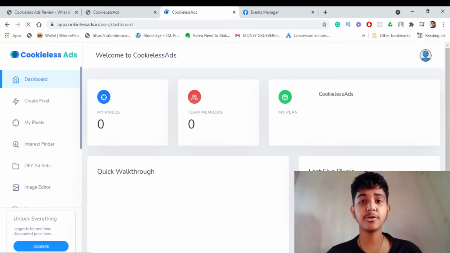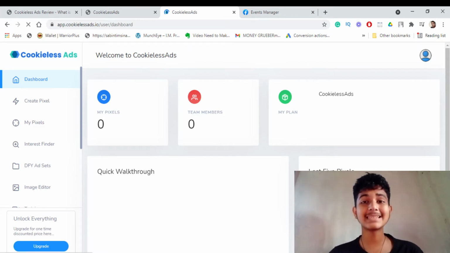In this video, I'm going to do a review for a cookieless ad. Due to a new update of iOS and Android, nowadays it is really difficult to retarget an audience using ads and normally generate a sale. The new update has created a lot of problems for retargeting or running an ad properly. Nowadays, people also prefer using an ad blocker, so they are not going to get an ad. This way, you are losing a lot of sales and a lot of money on the table.